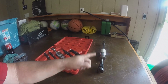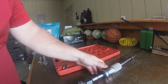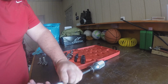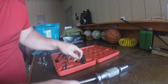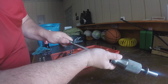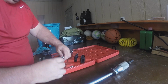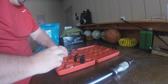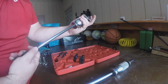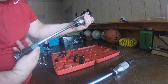But I did want to make mention that this one will not bolt up to that. It just doesn't match up, and I can show you. I think the thread pitch is different. So I use this one, and this here, and you can see it just won't go all the way on. It stops, so to me, it's a thread pitch issue. If I take this one and put it on this end, it'll go on so far, and it'd probably work because there's probably three or four threads engaged, but you can tell it starts binding up. So they're a little bit different in thread pitch.